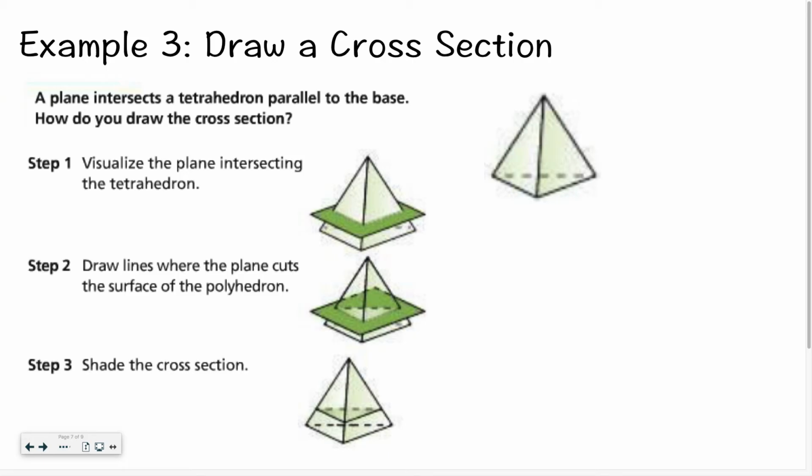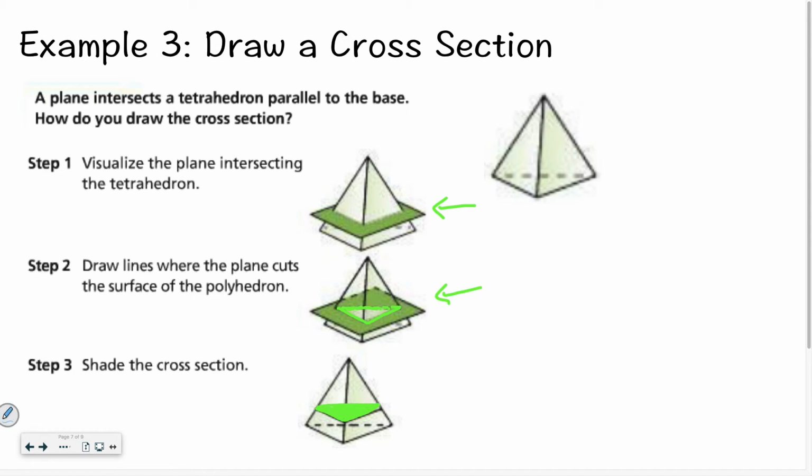First, you want to imagine that you have that tetrahedron and you have a plane going through it. If I were looking at a figure, this is what I would see, right? Because you can't see through things typically. But if we imagine that we can see through it, we would see that it would cut through the back of the figure. And so I would be left with a shape that looked like that. Then if you remove the plane and just shade in what was left, you can see the cross-section. So you can see that a triangle is left as the cross-section.